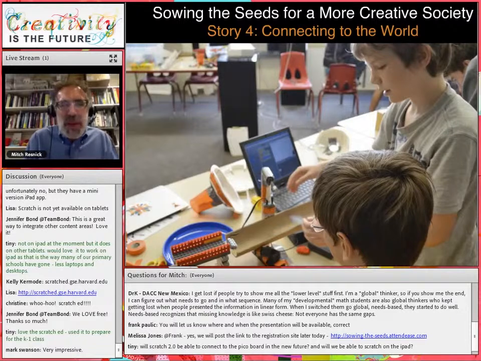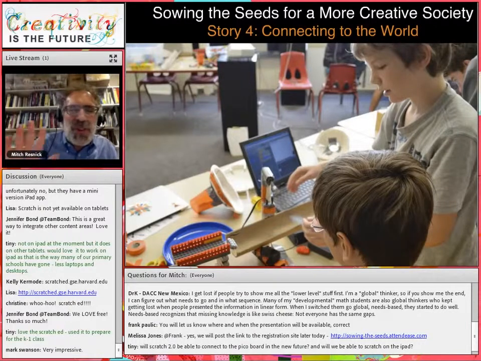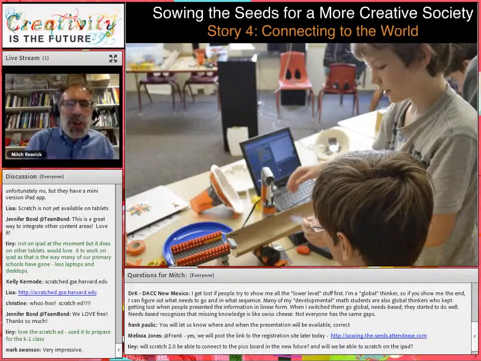So we want kids to be able to think about designing in both worlds, the physical world and the online world, because we really think to become a creative thinker in today's world, you need to be able to think in many different media, in many different contexts. For that purpose, we've extended Scratch so that kids can program not just their animations on the screen, but also control and get input from things in the world.